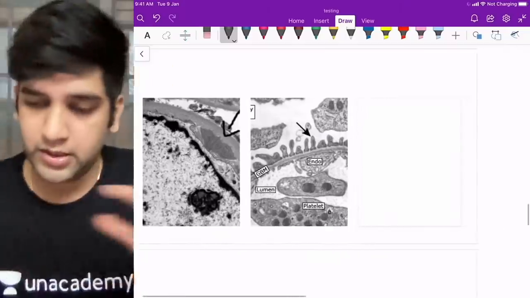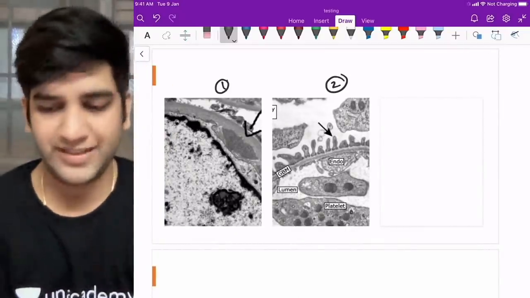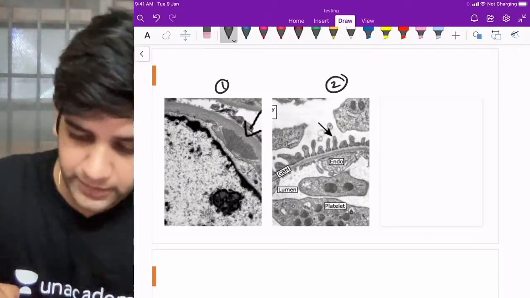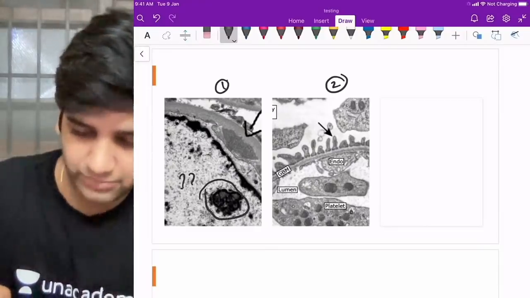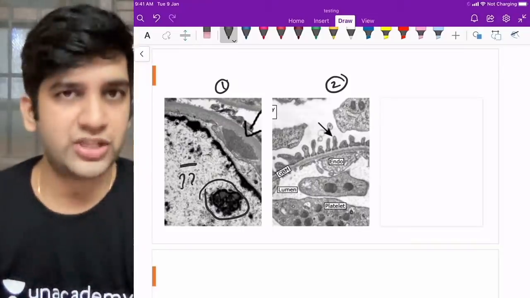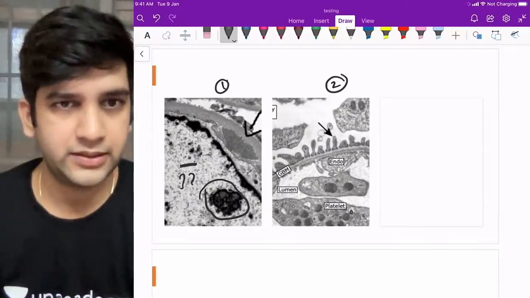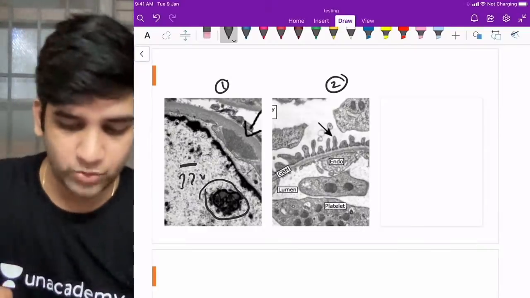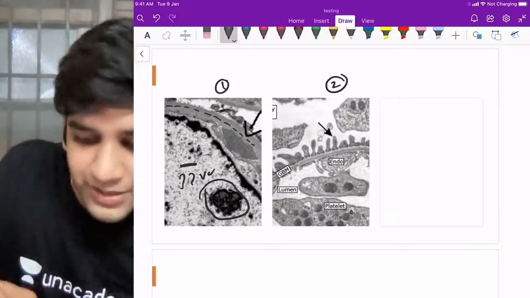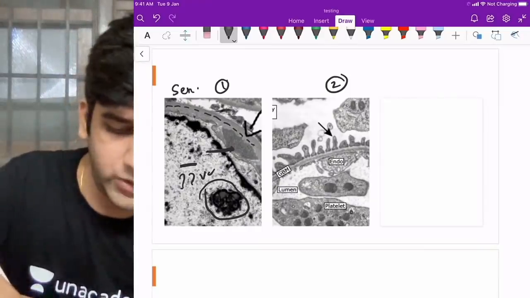Next. Again, we have two images, 1 and 2. Okay, let's see. Again, same comparison. One is still normal. Second, we'll look at it. So tell me, this one. This is some dark colors there. Some cell is there. So what is this side? Subendothelium or subepithelium? This is my vessel wall, vessel lumen. So I'm having a basement membrane here. I'm having someone coming and sitting here, right? So I'm going to call this a subendothelial deposit.